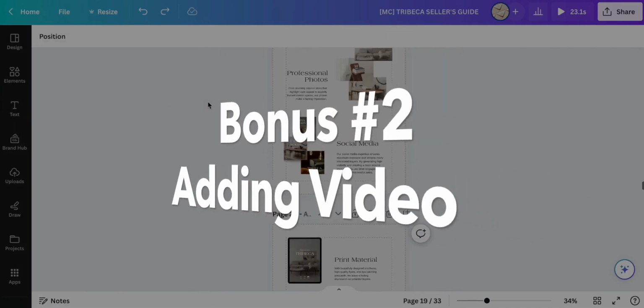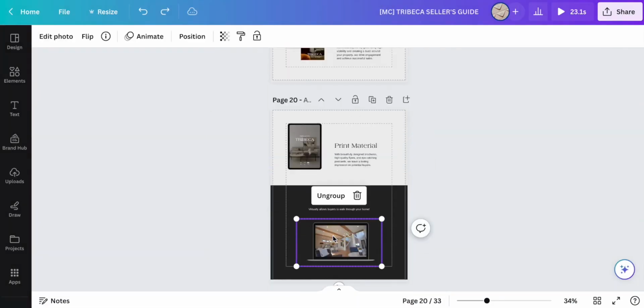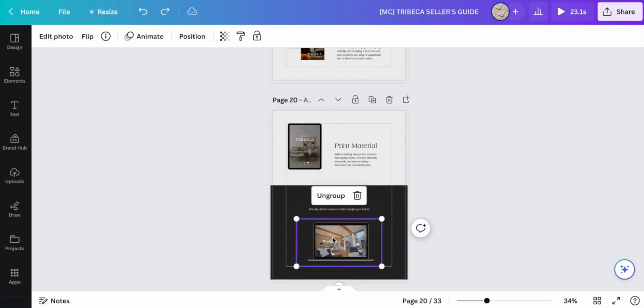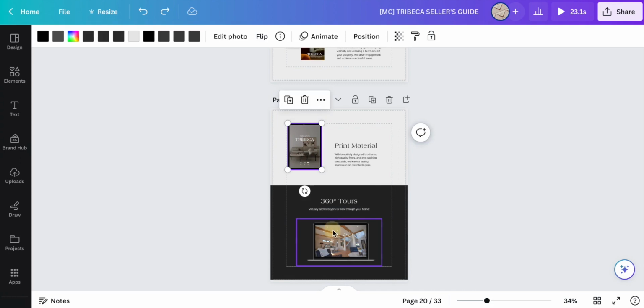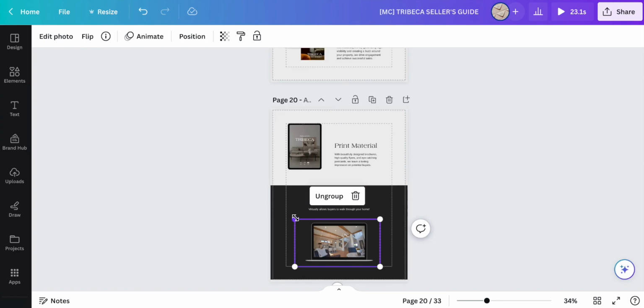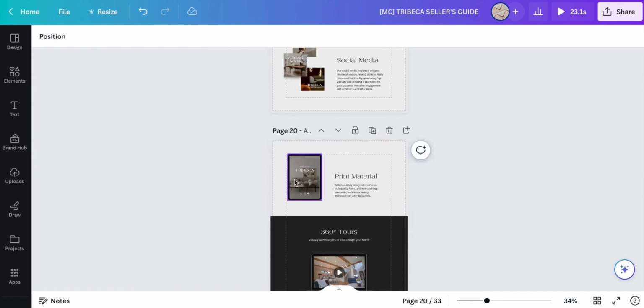And bonus tip number 2 is also in the seller guide in the marketing section. This is a video if you have a digital version of this guide. If you create a flip book, your audience will be able to play this video inside of that flip book. So it's up to you. If you want to just put a screenshot, you can absolutely put a screenshot. If you want to put a video, because you're only going to be showcasing this digitally, that's fine. You can do one or the other or both. It's completely up to you, but that's why there's a video in it right now for you if you decide that you want to showcase a video in a flipbook type thing.